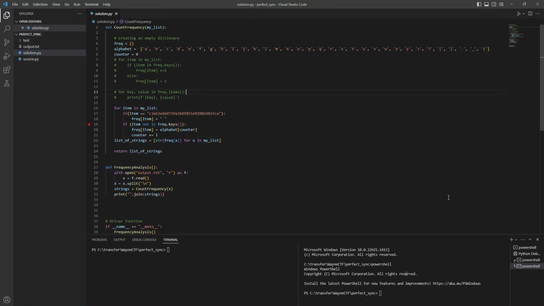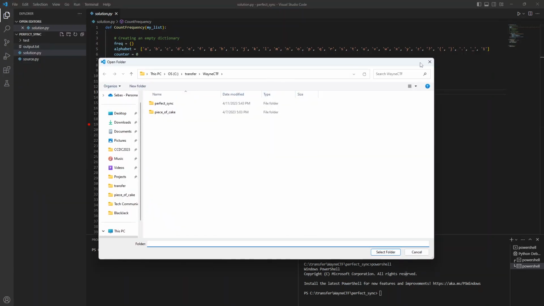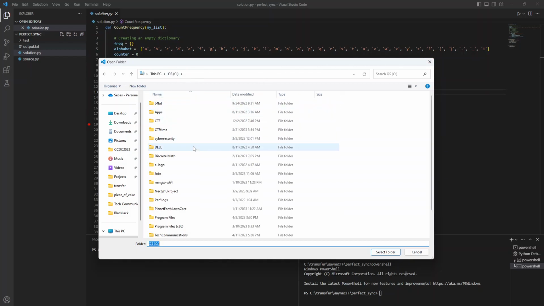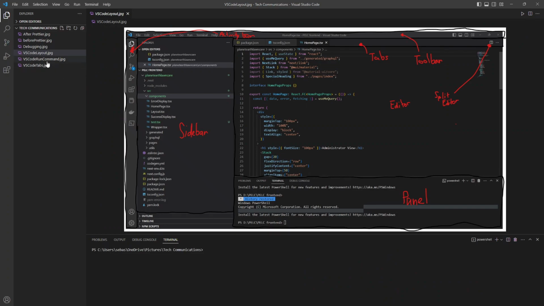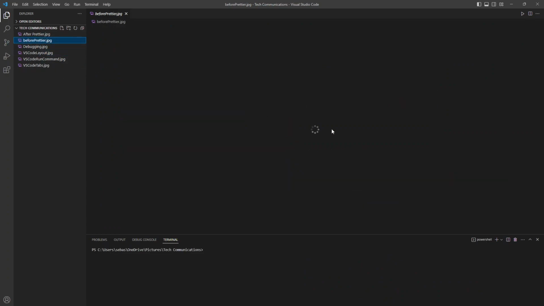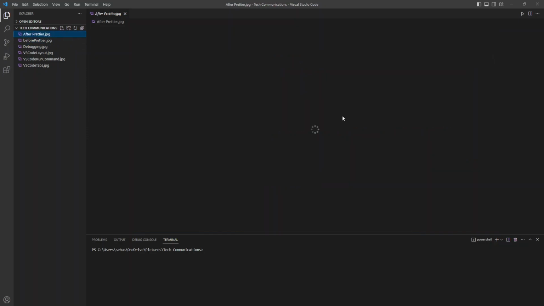So if we go back, I am now going to show you, using how we open, so this is how we can switch our folder directories. I'm going to show you what Prettier looks like. So I'm going back into this images folder, and this is what a sample of code would look like before using Prettier. As you can see, all of this is pretty messed up. You can't really read it very well compared to this picture, which is after Prettier.